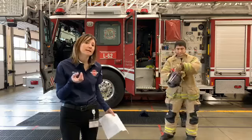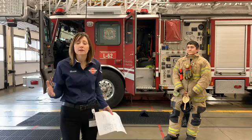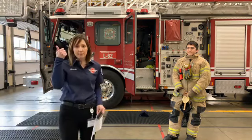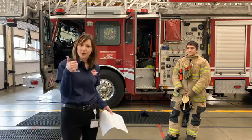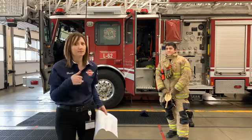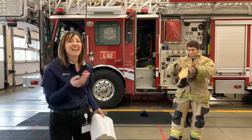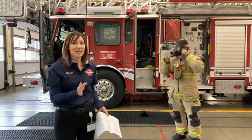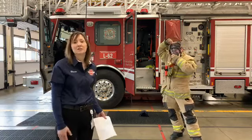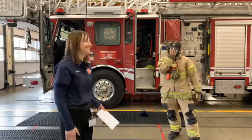And that's also why it's important if you're ever in a fire for some reason and there's a lot of smoke around, it's why you want to get down really low because smoke goes up, right? That's what campfires do, the smoke goes up. So you want to get down and breathe the good air, not the yucky air up top, okay? So Firefighter Lopez is going to put on this mask and it's going to make him look a lot different. But it's important to know that he's still the same firefighter, and if he shows up to your house, he's there to help you, even though he looks kind of funny.